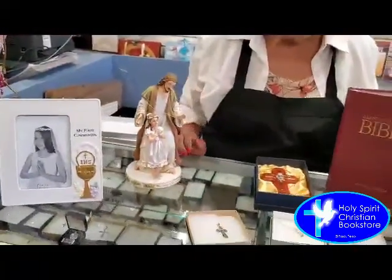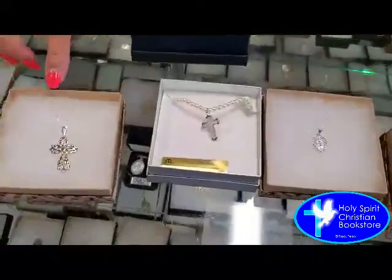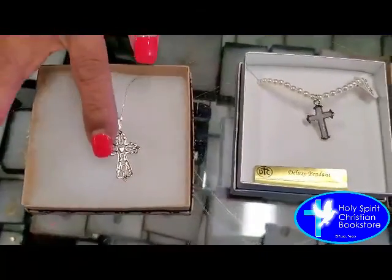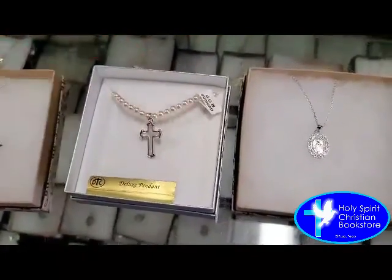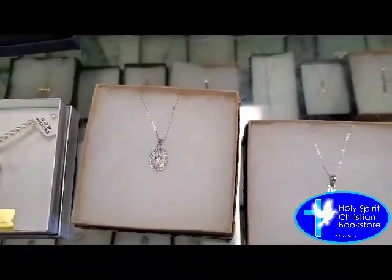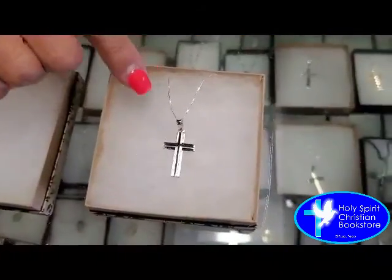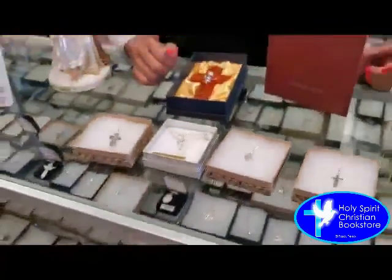Another item that is very popular during First Communion are our pendants and jewelry. We have gorgeous sterling silver jewelry for that special little girl — we have little pearls, and this customer favorite here is a beautiful little miraculous medal surrounded by rhinestones. And then for that little boy, we have regular crosses and also some beautiful crucifixes. These are items that they're going to cherish all their lives. Once they outgrow the chain, they can purchase another chain and continue to use their very special gift from a grandma, from an aunt, from a mother, from a dad.